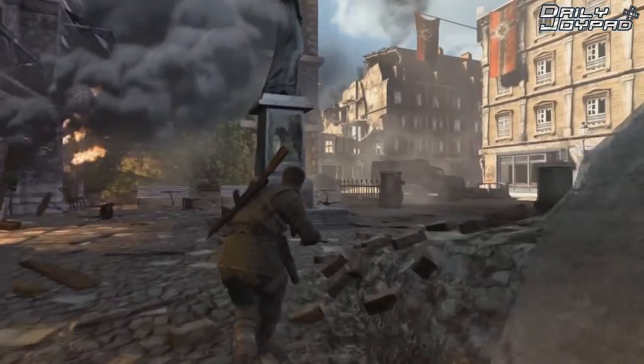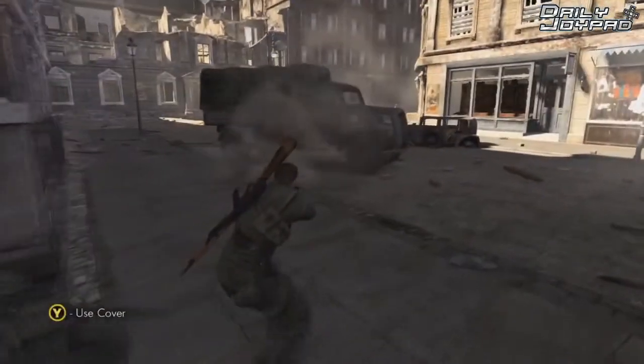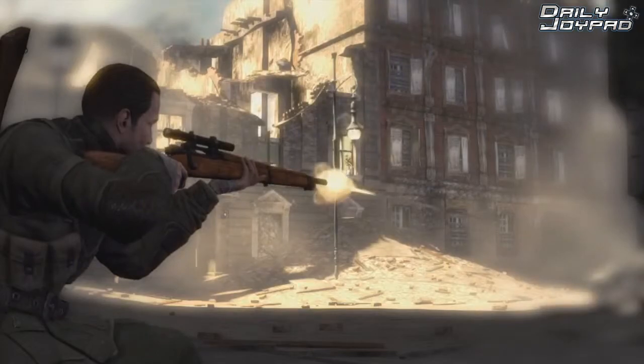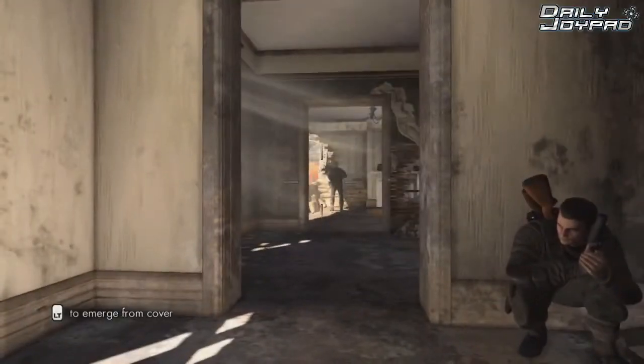So Sniper Elite V2 is all about Carl Fairburn, an Allied sniper. You get dropped into Berlin at the very end of World War II when the Russians and the Germans are battling it out for that final Battle of Berlin. And really, you're asked as the player to weave your way through that battle, taking out or rescuing V2 brains from the Nazi V2 rocket program.